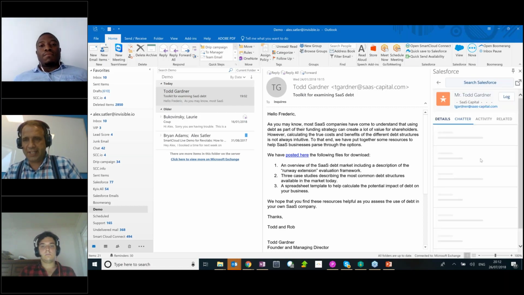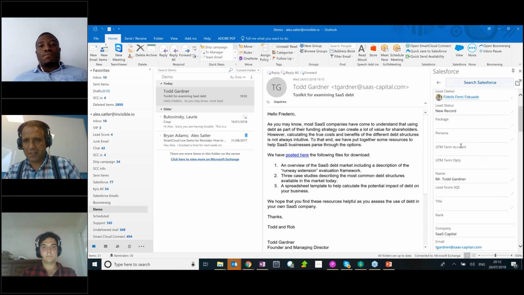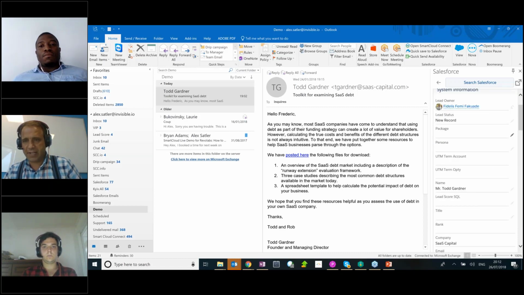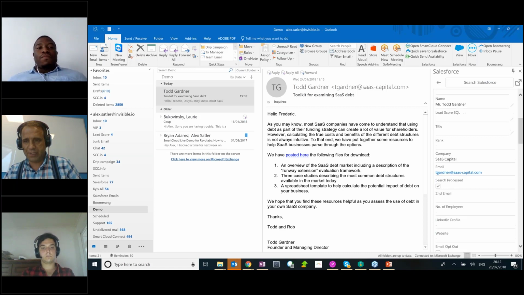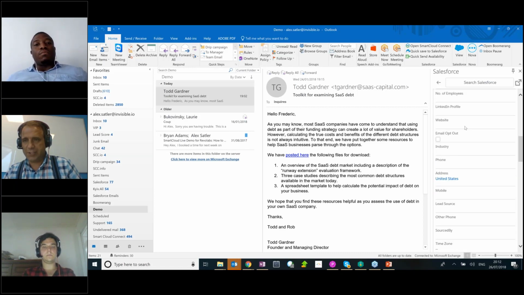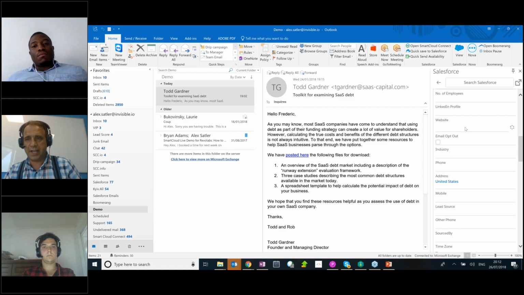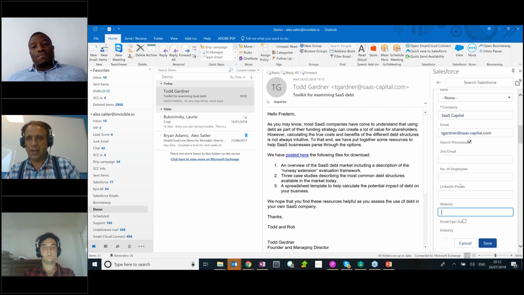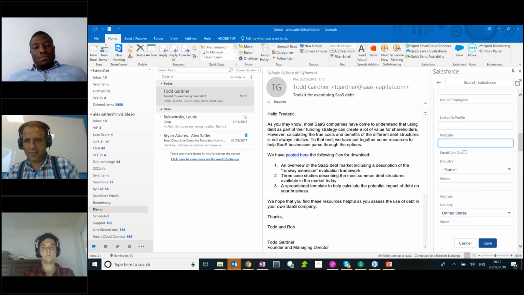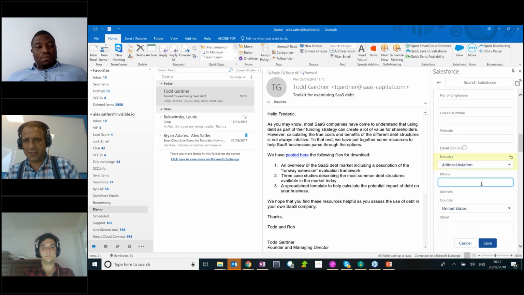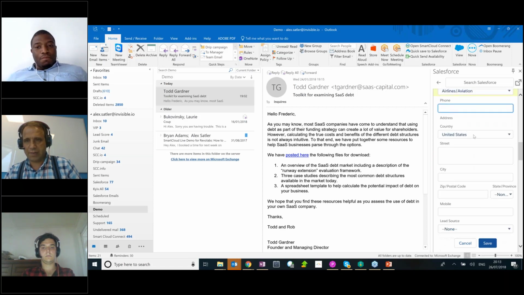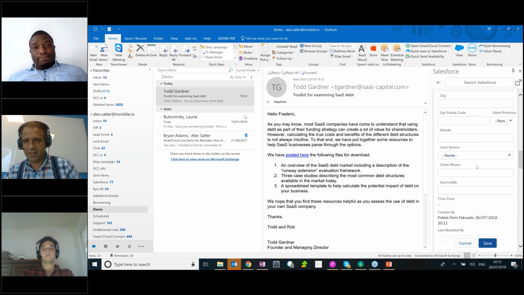In the details section, I have all the fields here. Some fields I don't use, let's say UTM term account, UTM term opt-in. I don't use those fields, but they are still here. Title, rank, search processed. If I want to edit those records, I can just double click on any of the fields and it goes into edit mode. I can add the industry, let's say just any random industry. The phone number, I just have to copy paste that.